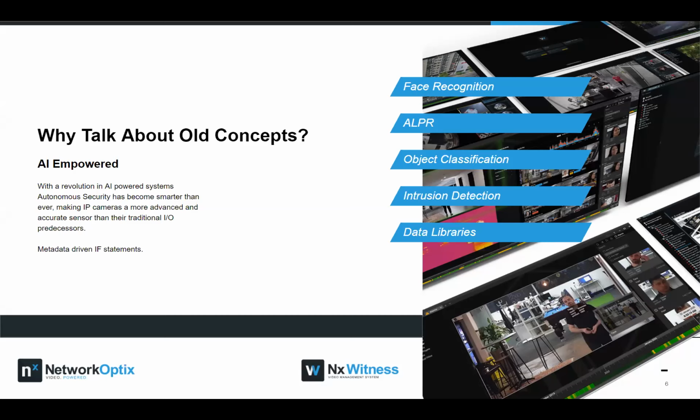So we no longer have to have as many people watching and making decisions. We have a rules engine, which is a big part of NX, which I'll touch on in a second, that allows you to tie all these concepts together to say, okay, if one of these sensors or metadata items comes in from one of our AI partners, what do we want to do with that? And we take away that decision making. And then obviously you can increase the accuracy by reviewing these events and making sure the right rule is triggering the right event or metadata. So what we're talking about is, instead of just your normal sensor if-then statements, metadata driven if statements effectively.